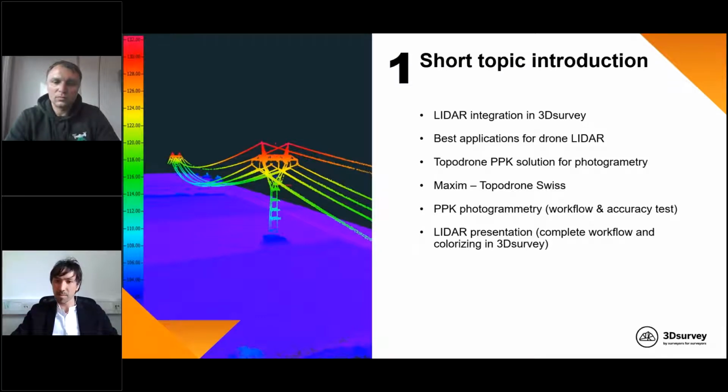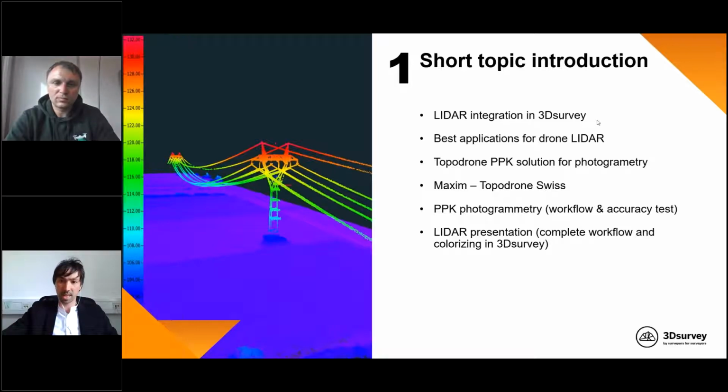I also need to mention that in the last release, the 2.15 version, we are also able to colorize LIDAR point clouds with the help of photogrammetry. So if you import the LIDAR point cloud from a standard LIDAR drone into 3Dsurvey, you can nicely colorize this point cloud and get realistic colors out of it. Maxime will present this at the end.